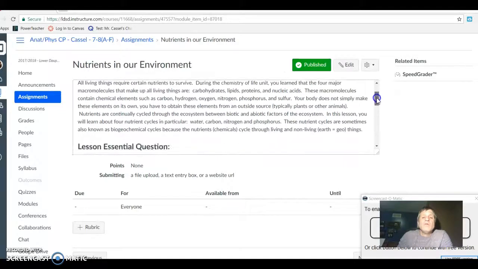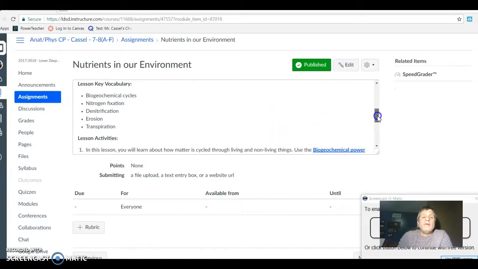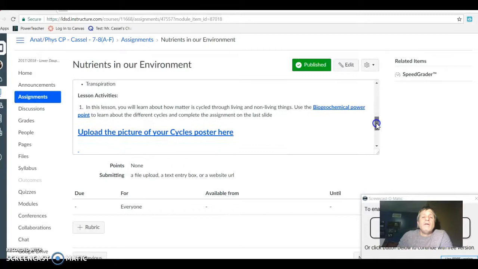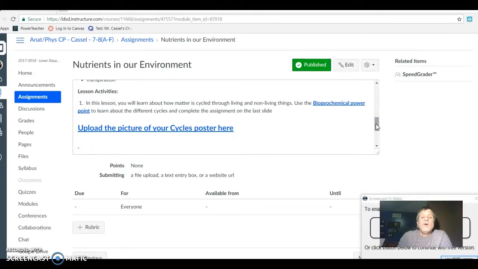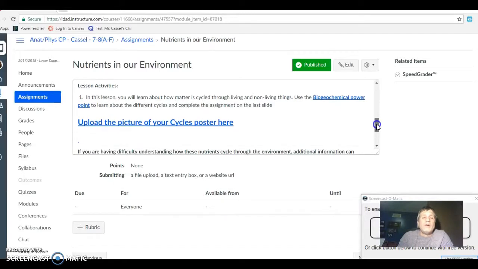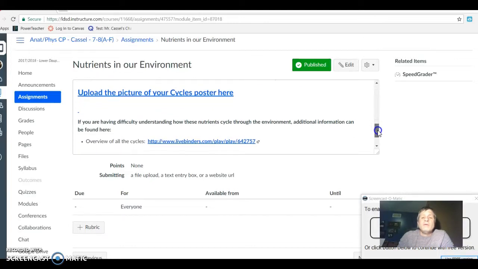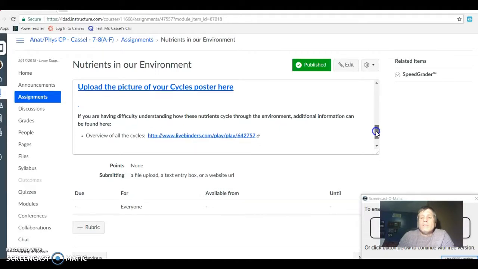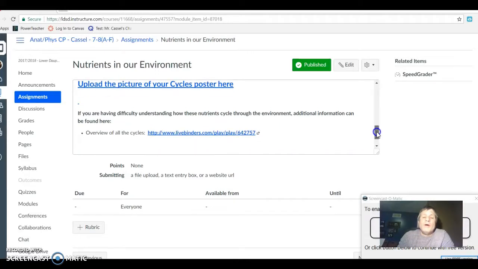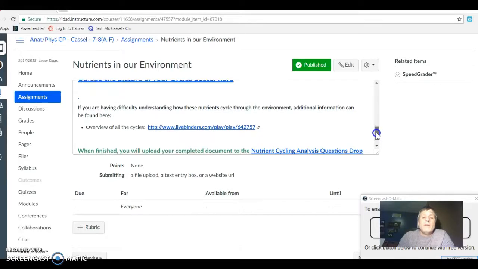is do a PowerPoint and watch a presentation on how nutrients cycle through our ecosystem. And then they're asked to do a poster assignment. And the directions for the poster assignment are on here. They're asked to do that and then upload their assignment using some type of Web 2.0 software.